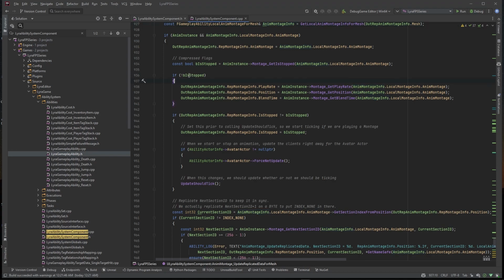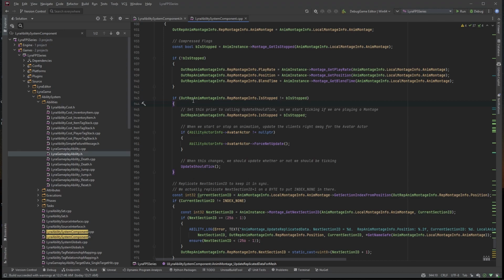So if this is false, we want to go ahead and update the play rate, position, and blend time of the replicated montage info with the data from the anim instance's functions, GetPlayRate, GetPosition, GetBlendTime, using that local montage info's anim montage. So like it says, it's copying the local data to the replicated data.